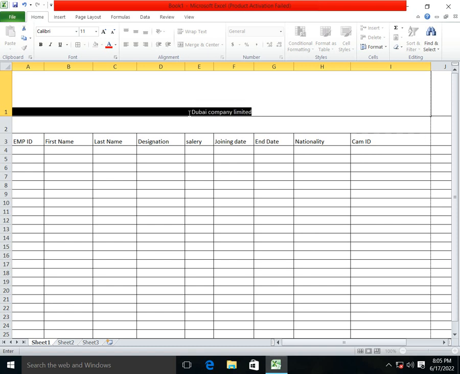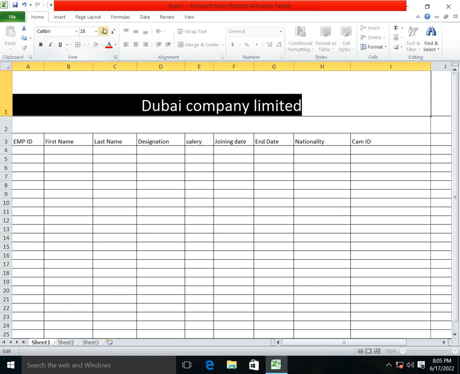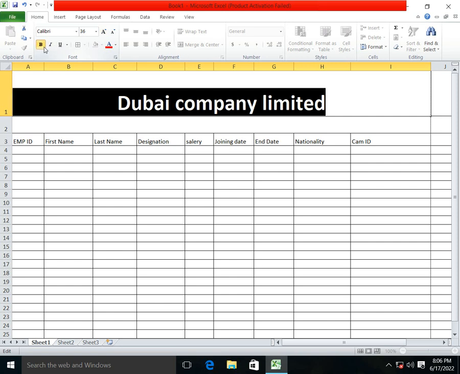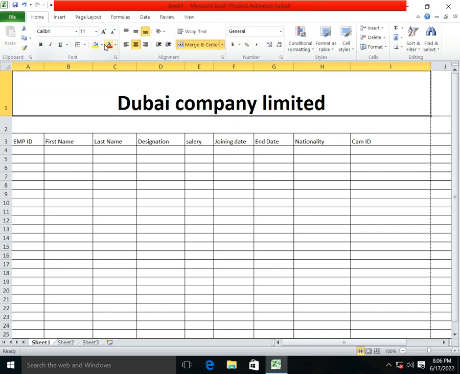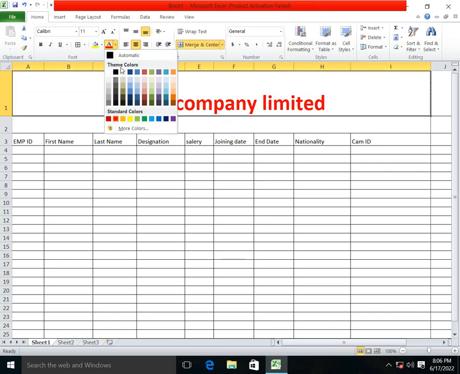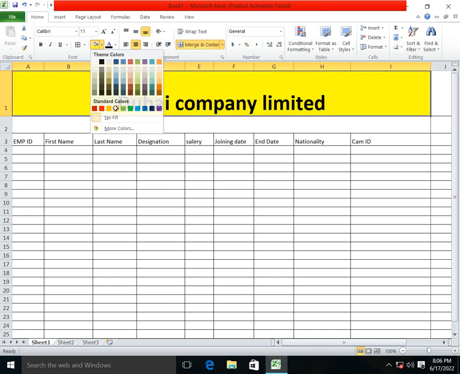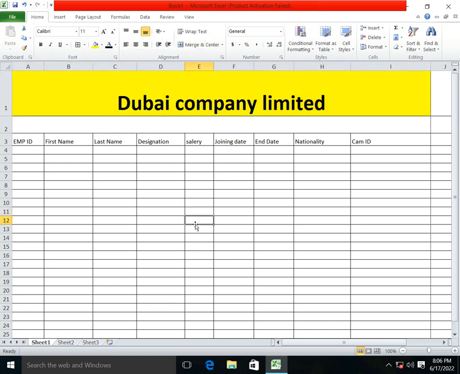Select the whole text and increase the size in this way, make it bold. Now I will select the color. Here I will put the logo.